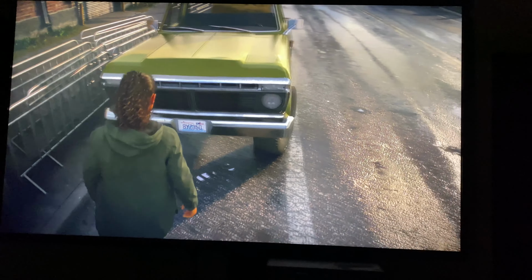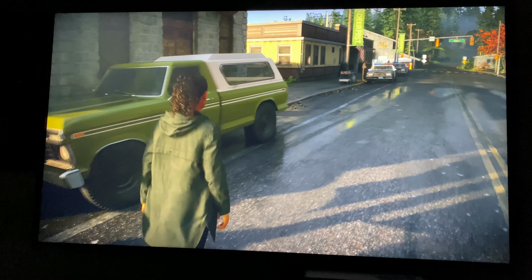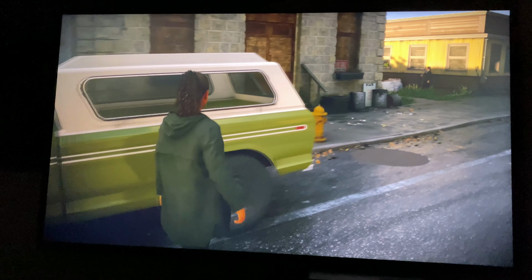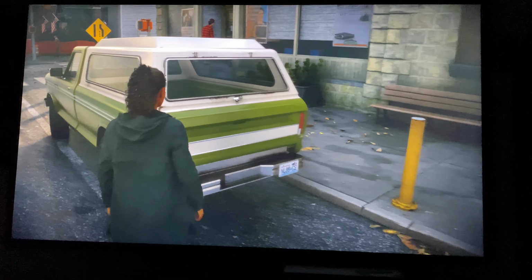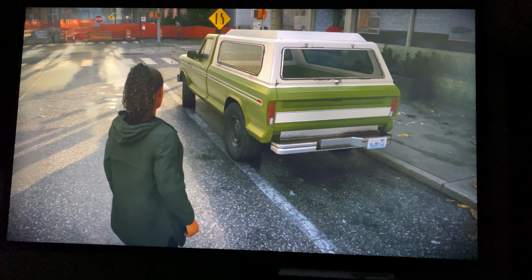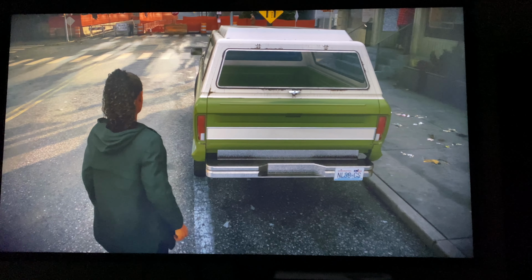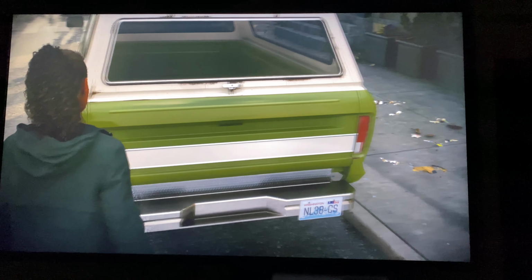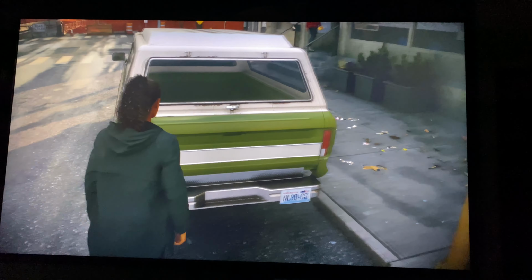That is so cool. And then here's one with the actual bed on it with a camper shell. I just wanted to show you this one. I don't know why they're both green, but anyway, cool though. It's so amazing. Even the back, the tail lights look pretty spot on. Again, not 100% accurate, but pretty close. The line in the top of the tailgate, the body line is even there. The indentation in the tailgate, I mean, it's just neat.